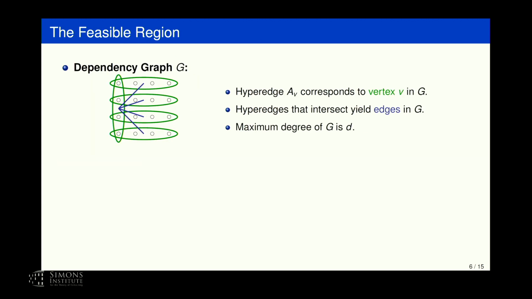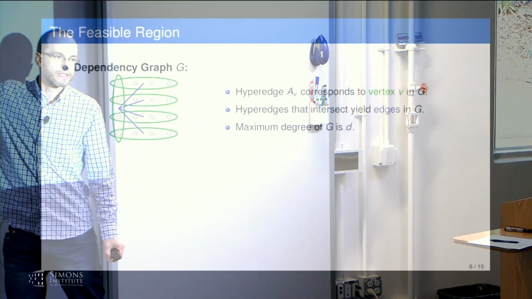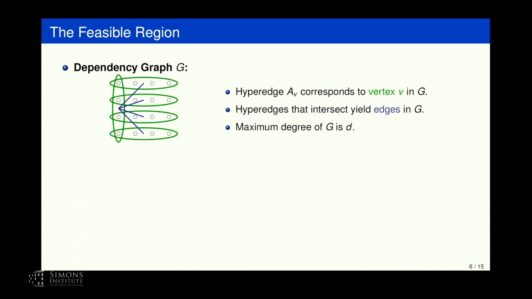OK, so now I need to introduce some more notation. We talked about the dependency structure that the local lemma needs. If we start with this hypergraph coloring problem, we need to define the notion of a dependency graph. We will have a vertex corresponding to every hyperedge that needs to be colored. The edges in the dependency graph, indicating events that depend on each other, come from hyperedges that intersect, as we said before. So hyperedges that intersect yield edges in the dependency graph. And we know that the maximum degree in the dependency graph is at most d because we have this bounded independence property.